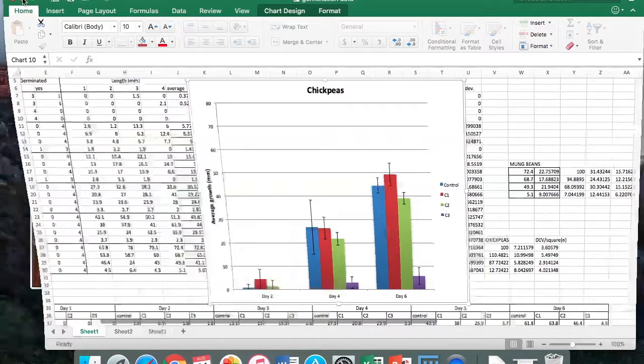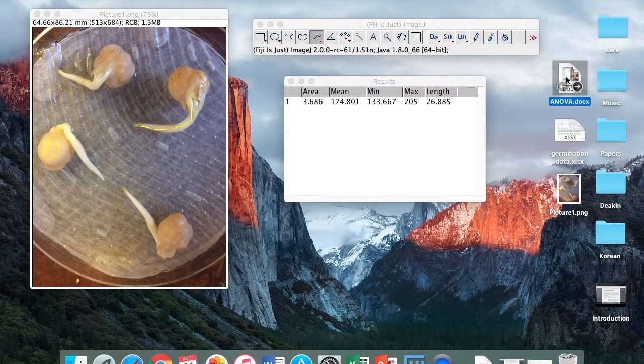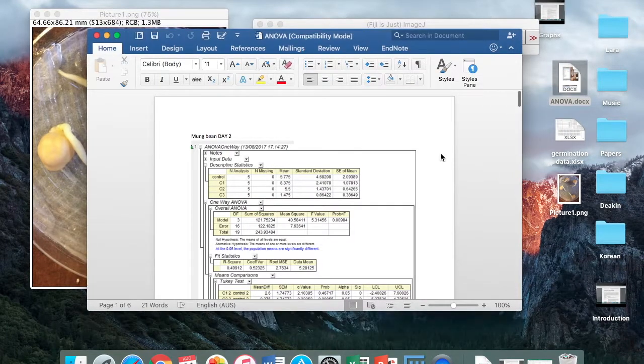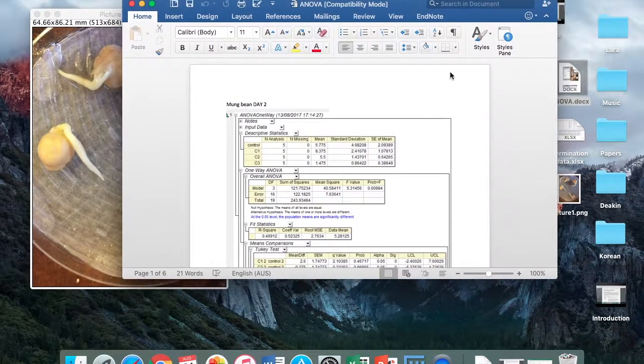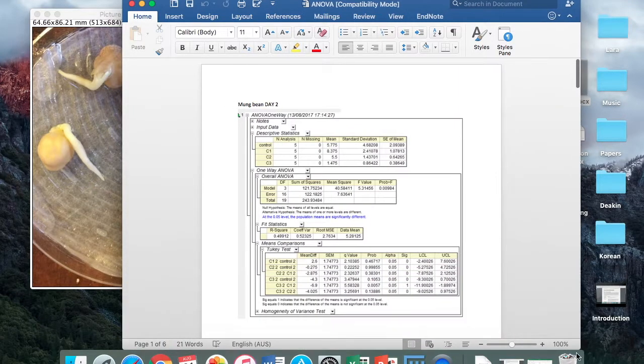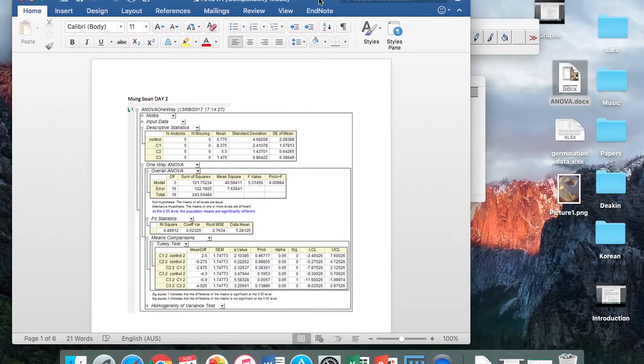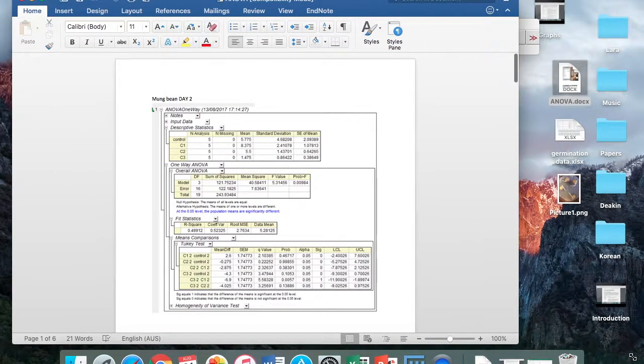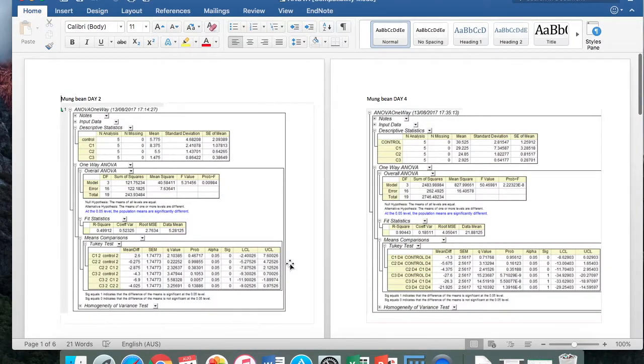The program that I used is called Origin, and when I plotted my results, this is what I got. So these are the results that I got using the ANOVA test. This is a very useful test because you need to make sure that the results that you have found are significant. So not only do you have to identify patterns and relationships in your data, but you need to make sure that they actually mean something.